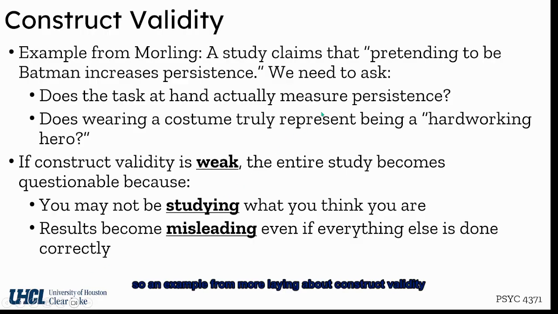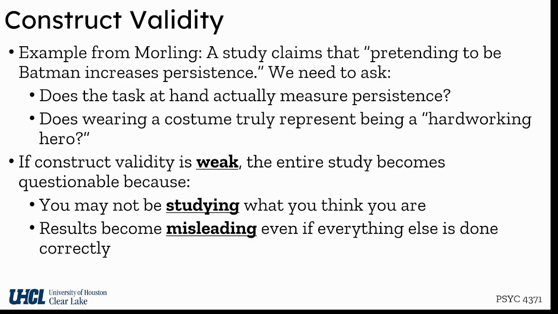So an example from Morling about construct validity was about the study claiming that children who pretend to be Batman increase their persistence. And this is task persistence, in other words, not giving up at a particular task. So in that study, we have to ask, the task I'm asking the child to do, does it actually measure persistence?